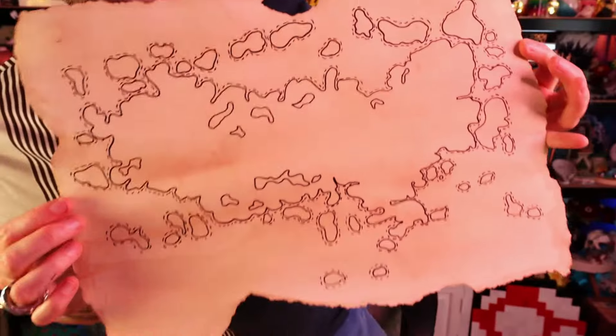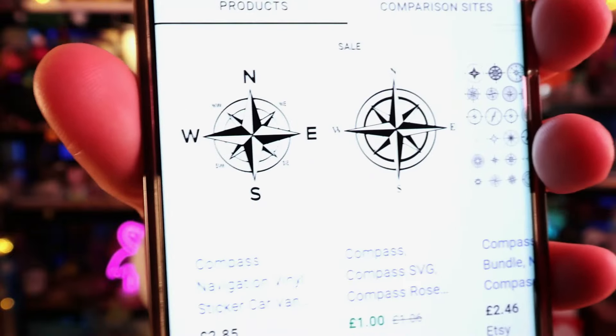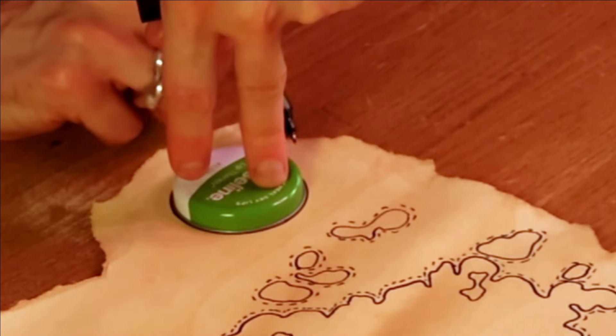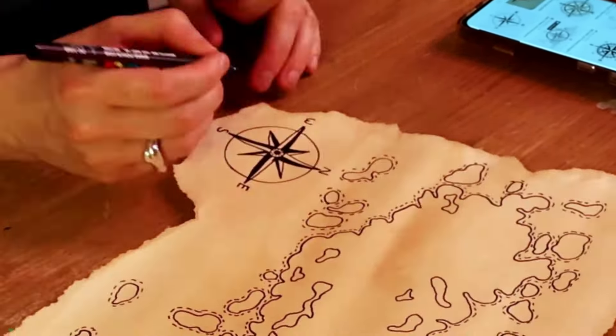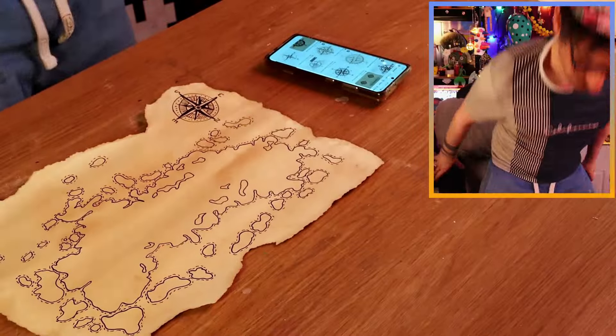Just a little bit more detail and it's starting to come to life, oh my god! Now I need to figure out where I want things. I do want to add a compass, but I don't know what one looks like. I think something like that might be a bit too difficult for us. I need something circular to draw around — I can't freehand a circle. Oh, I've got my Vaseline lid! Obviously if you're worried about mistakes you can do this in pencil first. I like to live dangerously! Surprisingly, I don't think that looks too bad — look at my little compass, how cute is that!